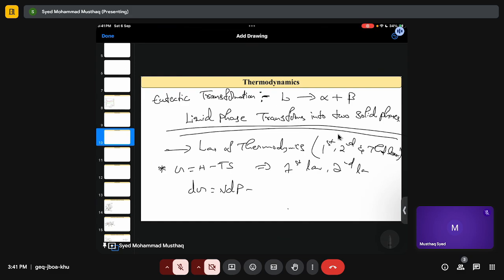Mostly people call it VdP minus SdT. So why is it a measurable equation? Because from this equation you cannot say, okay, how do you measure enthalpy, how do you measure entropy? That is a big thing, right? So it's not that easy to measure this kind of thing. So there is no enthalpy meter or entropy meter to measure. But we have dP, the change in pressure, and change in temperature. So change in temperature is given by a thermometer, and the change in pressure is given by a barometer.